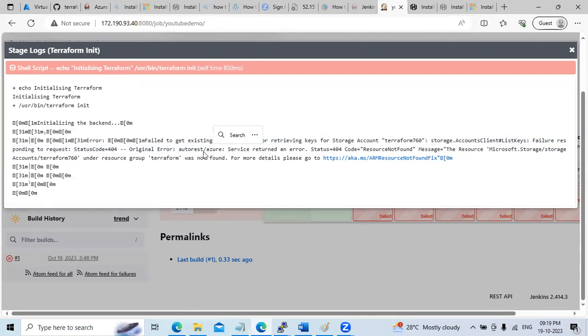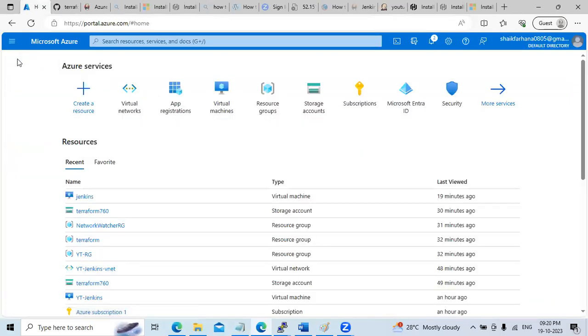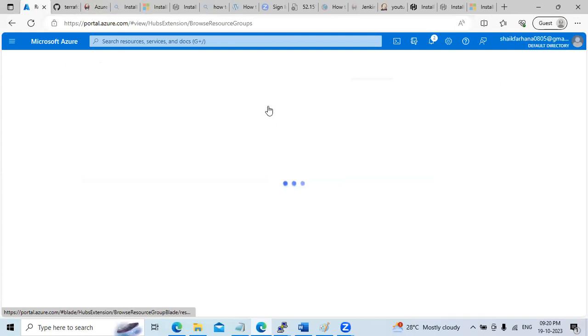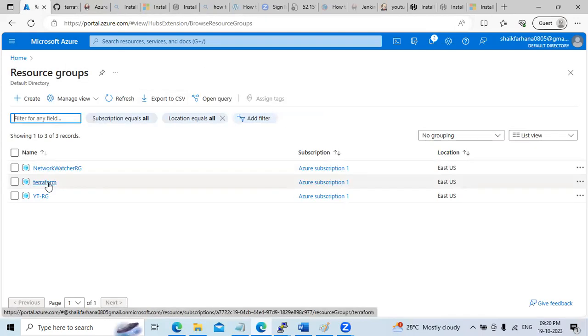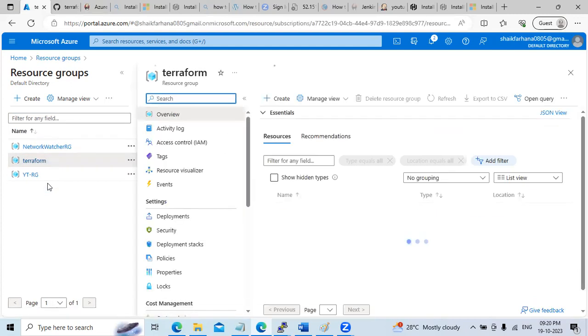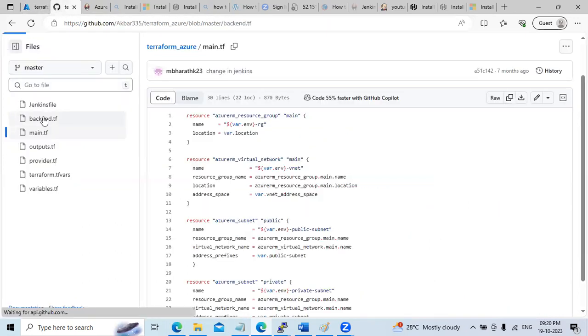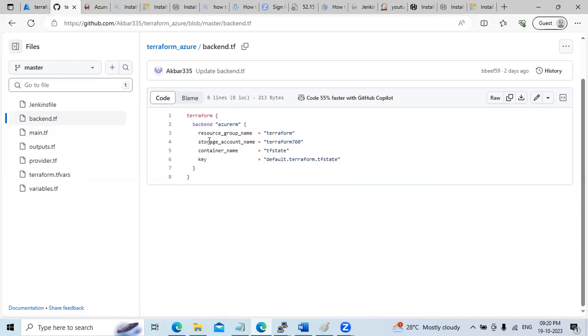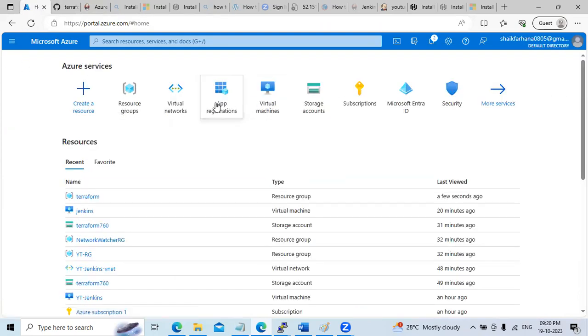Okay, there's some problem with Terraform, which is maintaining the infrastructure. Resource group. Terraform. Okay, I got it. The storage account name is not moved. This particular storage is not in Terraform, so that's why it's not able to recognize it. So I have to create it again.